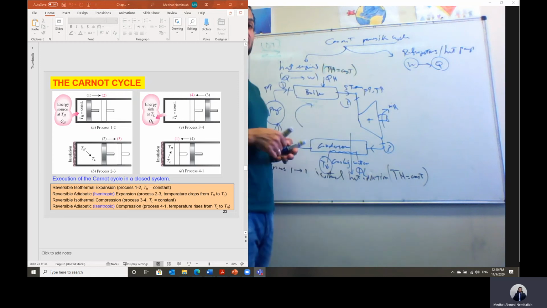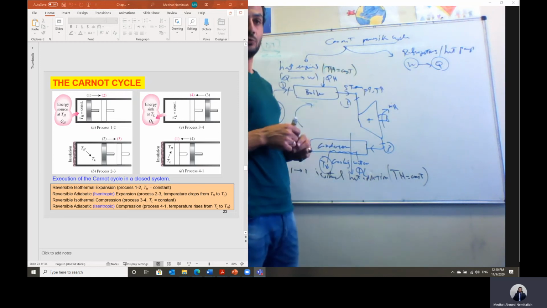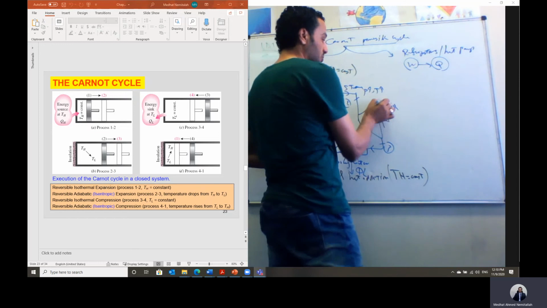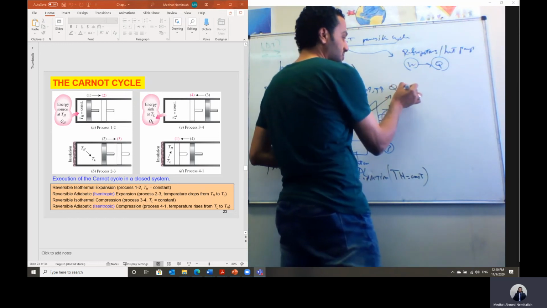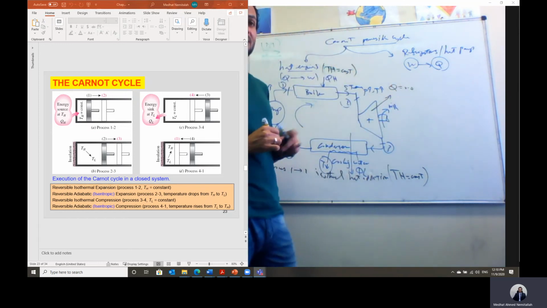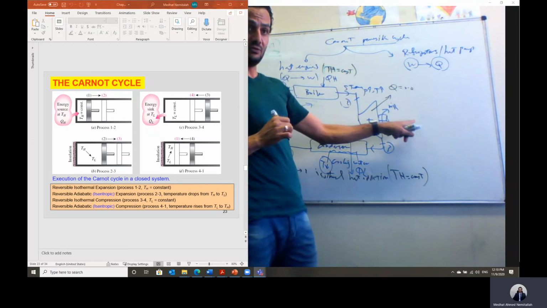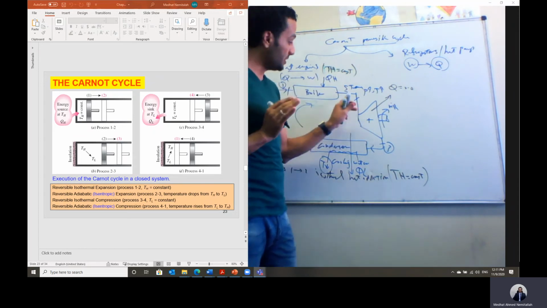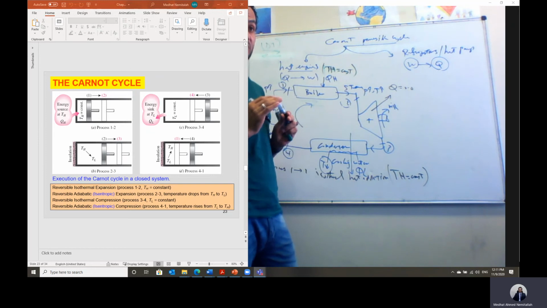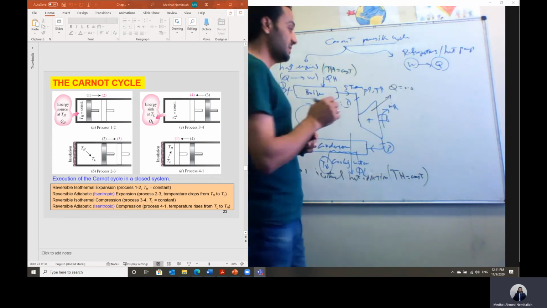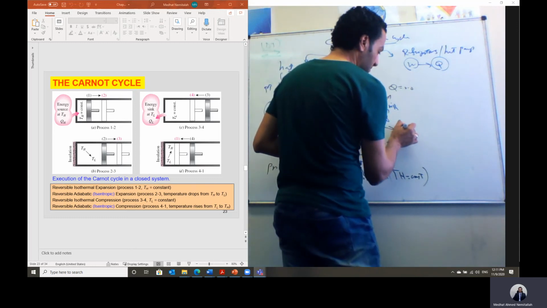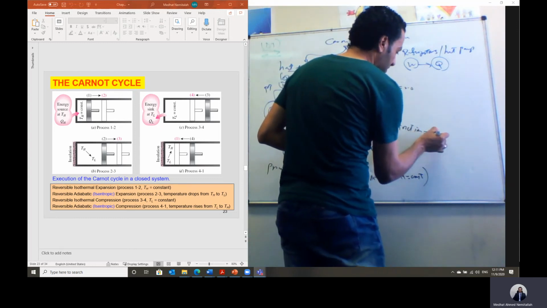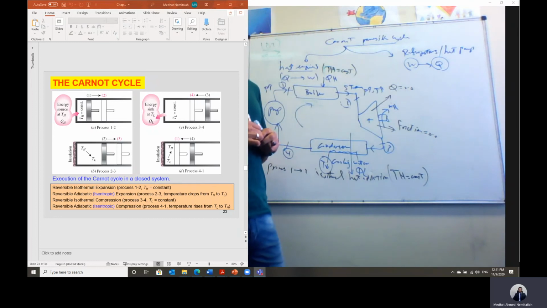But let's look at the expansion process through the turbine. In order to have this process reversible, we should not have any kind of losses. So we should not have heat lost from the system. The system should be adiabatic. This turbine should be adiabatic. If heat is lost to the surroundings, that means we have a temperature difference, so we cannot reverse the process. So in order to have this process from 2 to 3 reversible, either expansion or compression, we should not have heat losses. And also to have this process reversible, we should not have friction. Friction should equal 0 in this case.